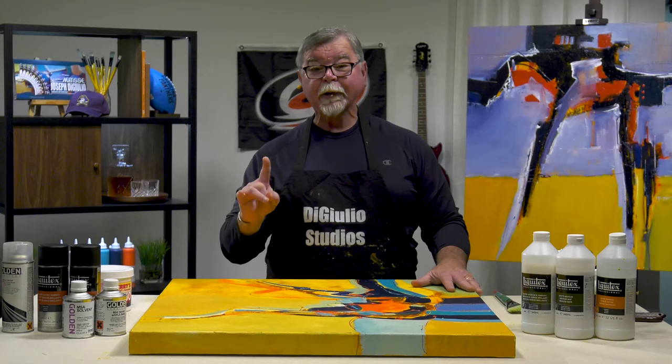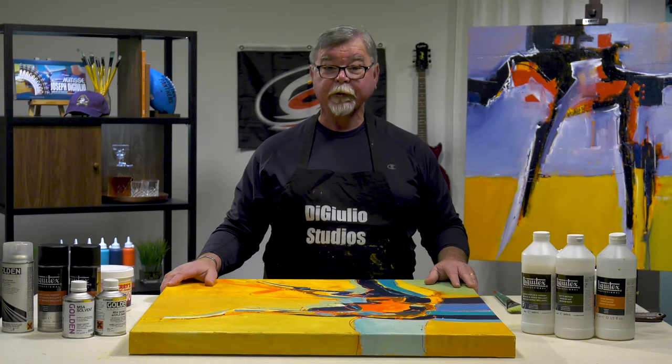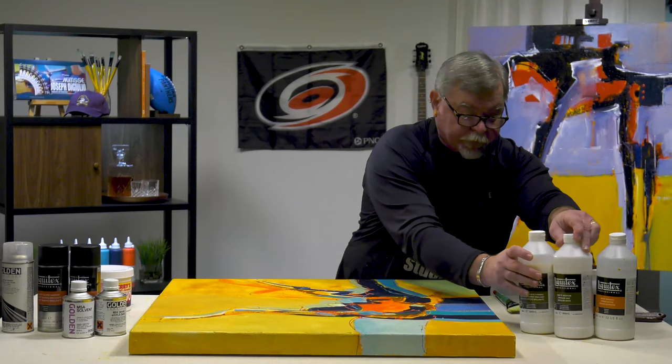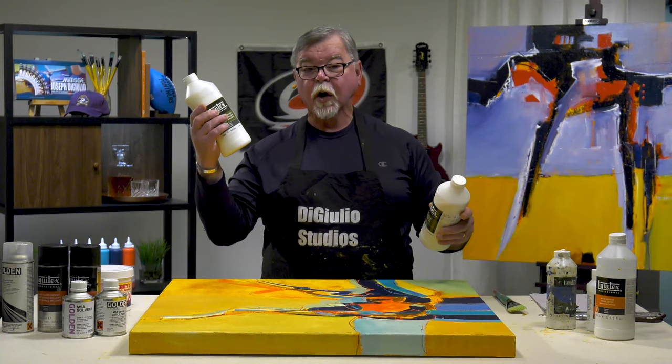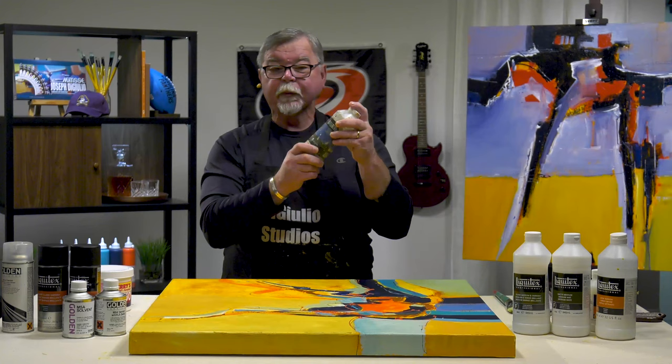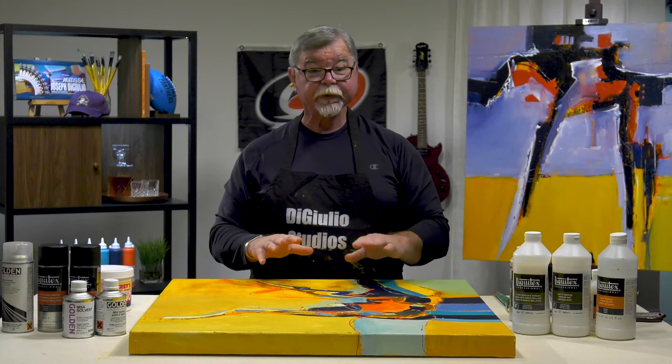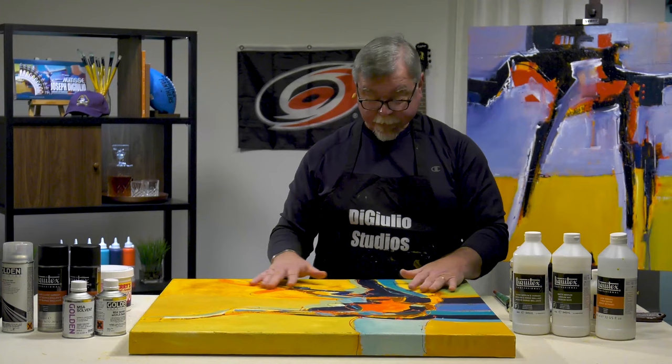So how we're going to do that is with varnish. Two kinds of varnish: one is water-based and permanent, the other is solvent-based and removable. What I do is I mix two products together — in this case, a matte medium and a gloss medium in varnish. I use Liquitex. When I put them together, I make what is called the recipe. What the recipe does — instead of getting a matte or gloss finish — it allows me to get a nice satin finish. It has a subtle sheen to it, but it will make it so that it doesn't look chalky and cheap.